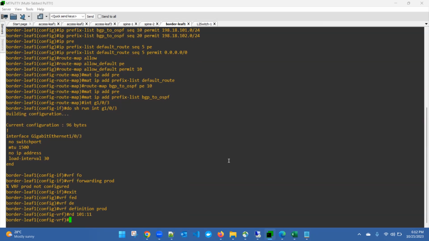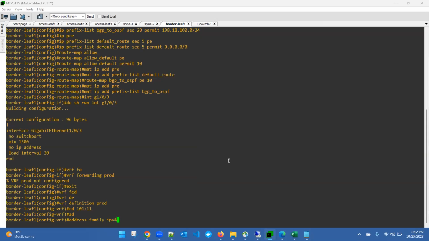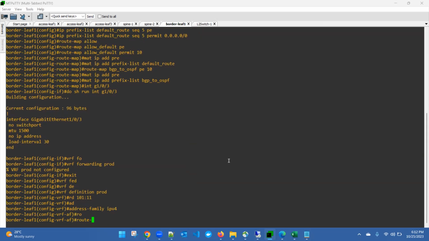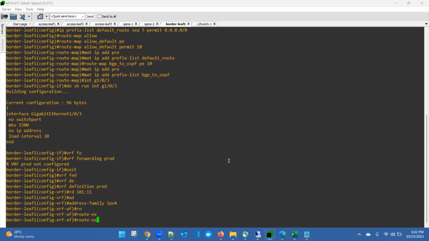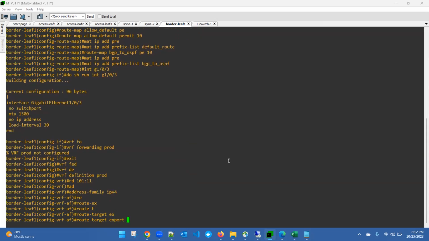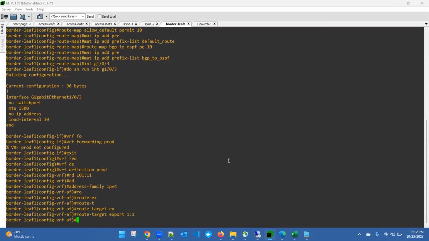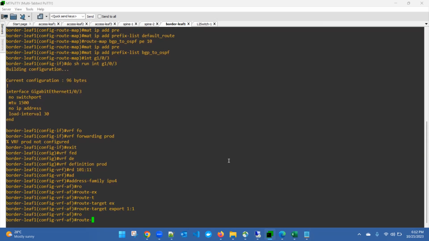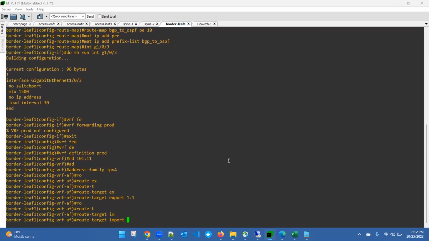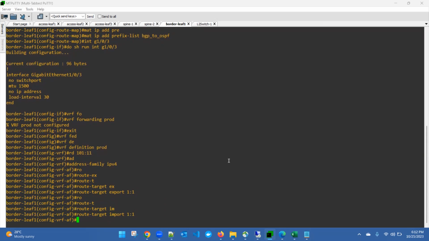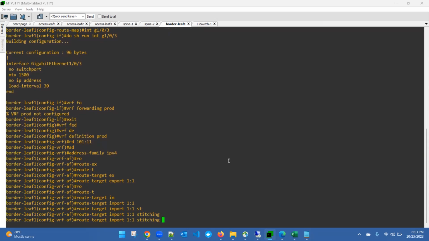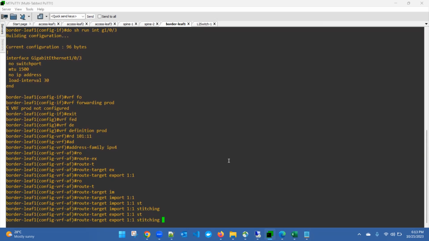Like that, we have put 101.1, 2, 11, 12, etc. Then address family IPv4, route target export, and route target import. Then with import we need a stitching, and with export we need a stitching.